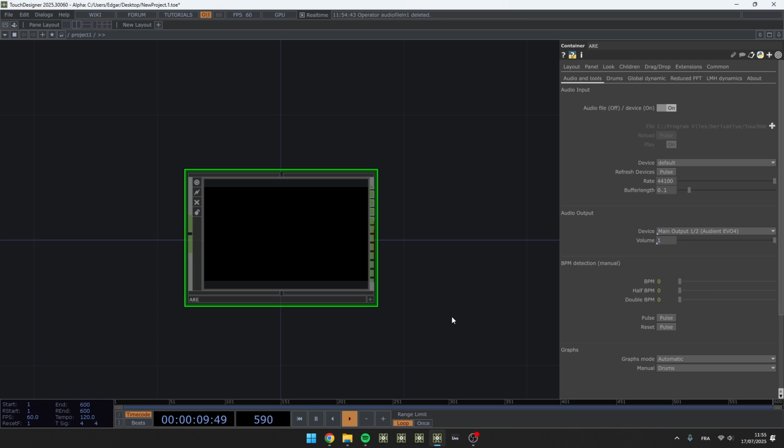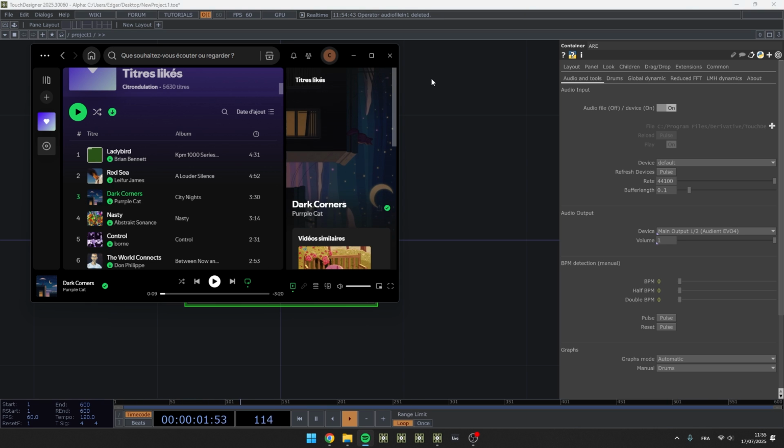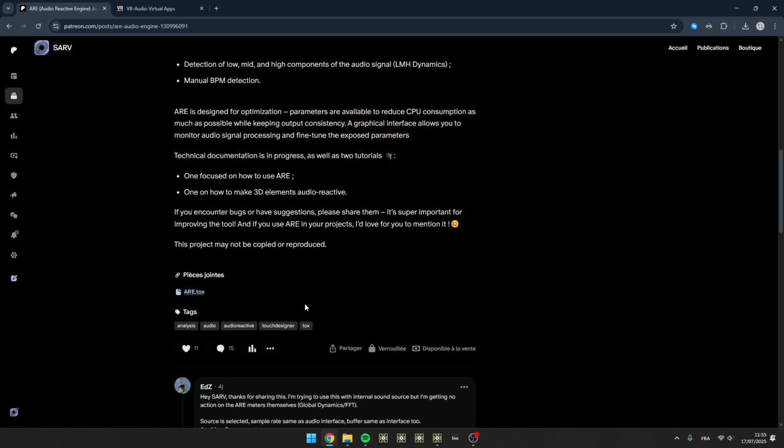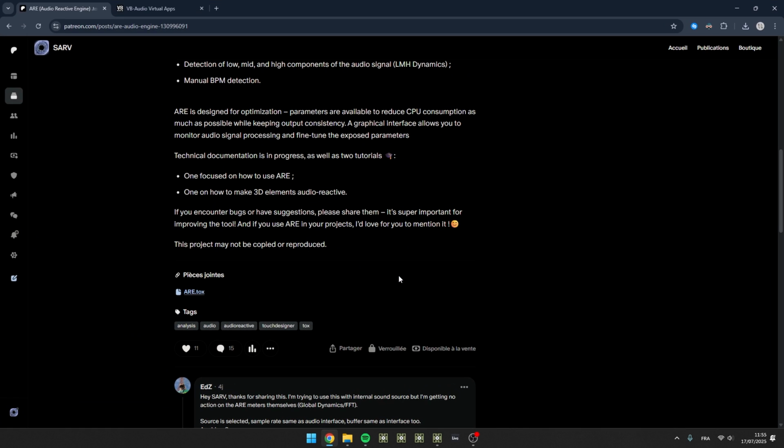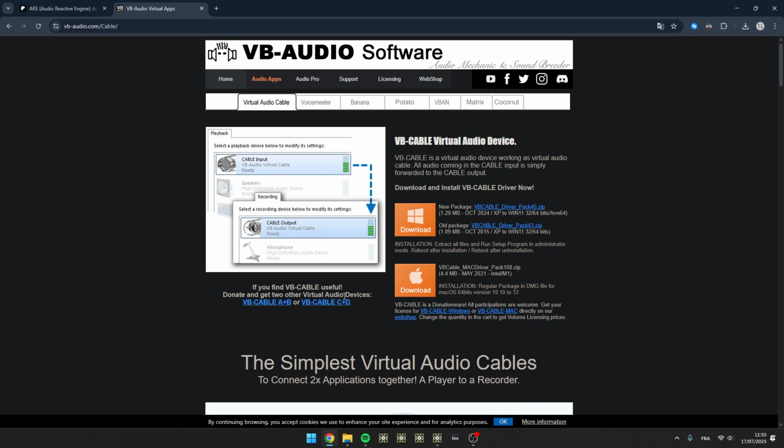There is also the option to stream directly the music from Spotify or maybe YouTube inside of TouchDesigner. In order to do this, I will make a whole video about it because it's a bit tricky to use at first. But I encourage you to download this software called VB Cable. It creates a virtual interface, a virtual cable inside of Windows.